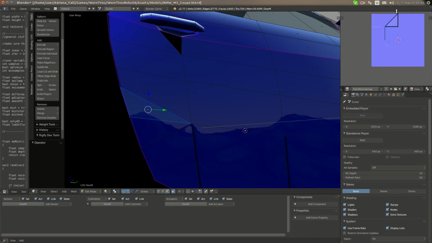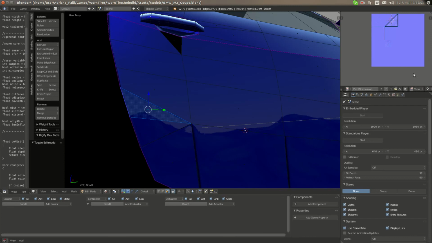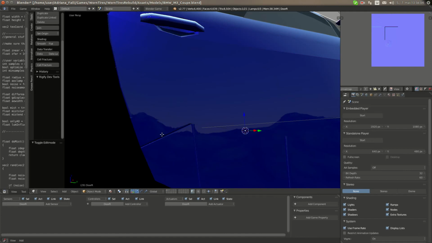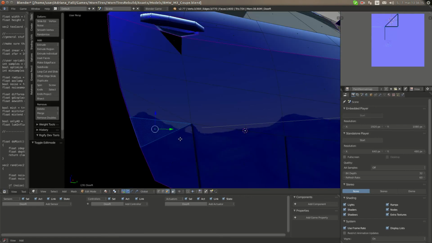Whoa, that's the cursor. Cursor selected. E90. Okay. E90. Minus 90. Oh, it's not a problem with this one.